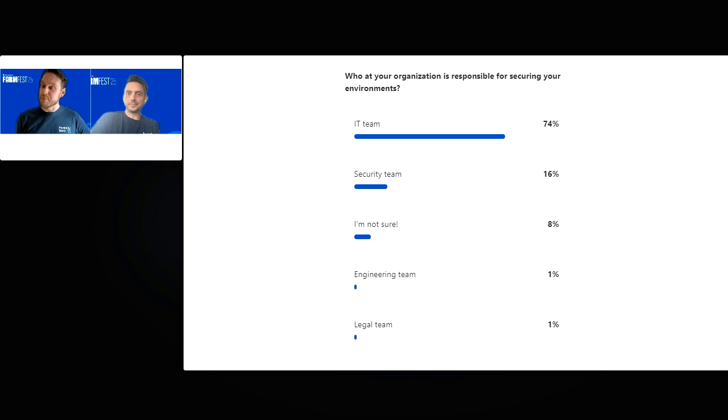Mostly the IT team. No, I guess that's not a huge surprise, but we've heard them all. Security team, some have a dedicated security team. Very interesting. A couple not sures, and only a few, probably one each. Does that responsibility live with the engineering team or the legal team? Very interesting. All right. Thank you all for this information. David, I'll turn things back over to you for the next section.